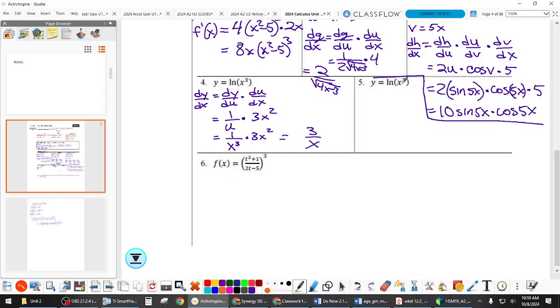Okay, and then this one, it's the same problem, but just remembering the log rule. So we could rewrite y as 3 natural log of x with that log property, the property of logs, I mean. And then just take the derivative like normal, you don't have to use the composite chain rule now. So 3 is a constant, so we just leave that, and then derivative of natural log is just 1 over x, so 3 over x. Either way, just keep an eye out for those opportunities to save yourself some work.